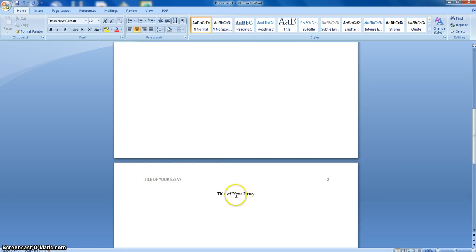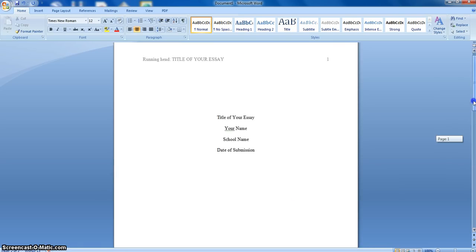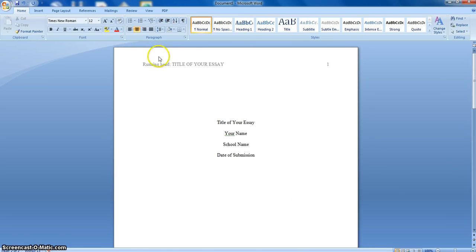And notice how all of your titles match. They should all be the same exact wording. The only time that this title and the header would not match what was on the rest of your page would be if your title was really long. If it goes past the halfway point in your header, you would shorten it to just the first couple of words.